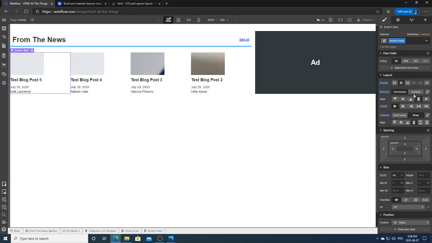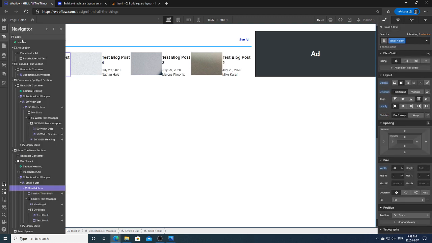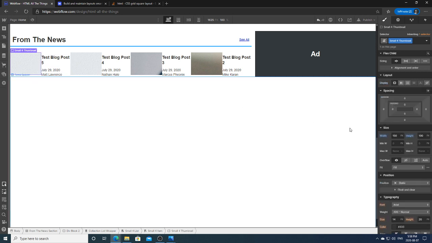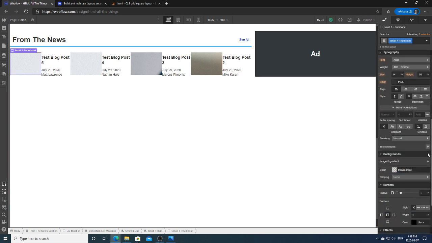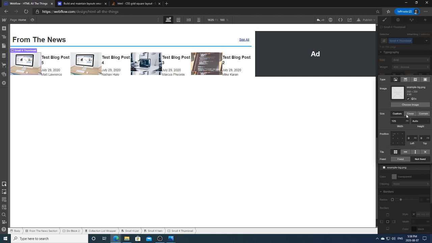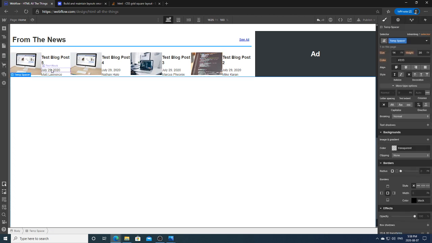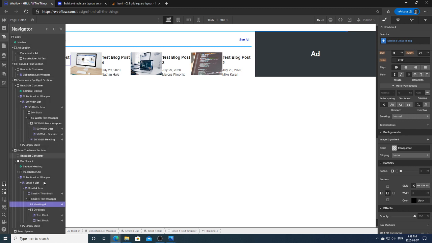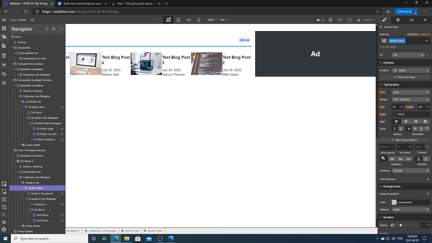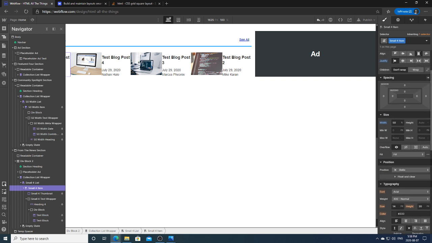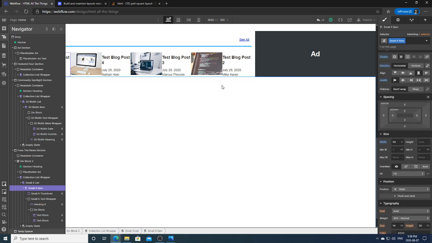Oh my god, what am I doing? I'm doing wrap and everything else inside of the item. Yeah, so there's why you use classes, everybody, so that you actually do it. So okay, here's that. We are going to apply background cover in the center, no repeat. There's that. We're going to take these items and make them 50% width.